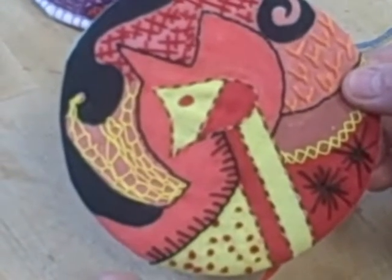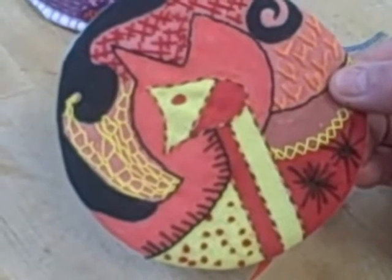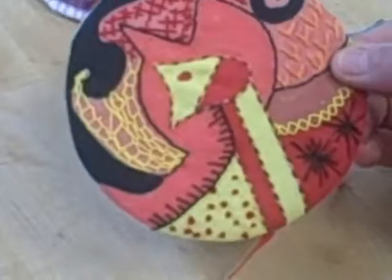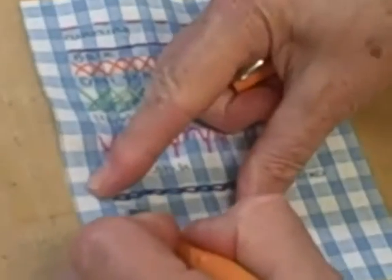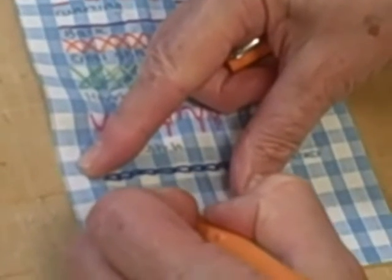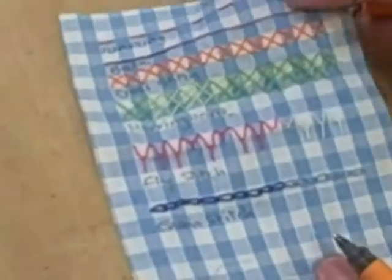And if you want to know how to do that, we can vary that and learn that variation right at the end of the 8 stitches I show you. So before you finish, all you need to do now is to write chain stitch at the bottom of your practice stitching, and that's chain stitch.